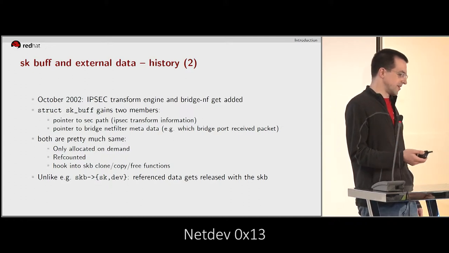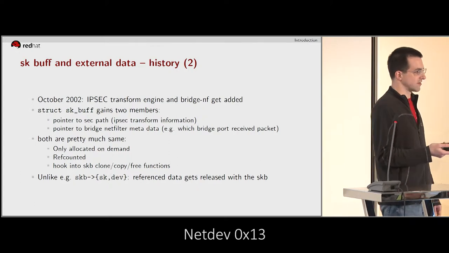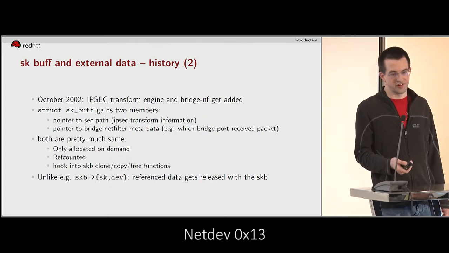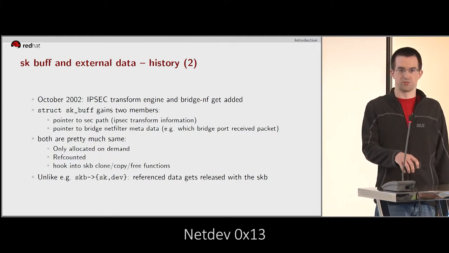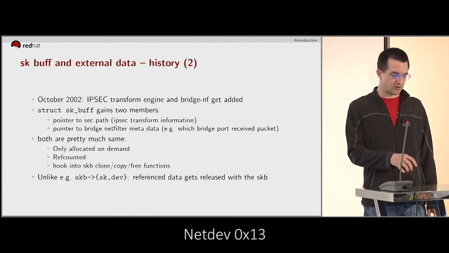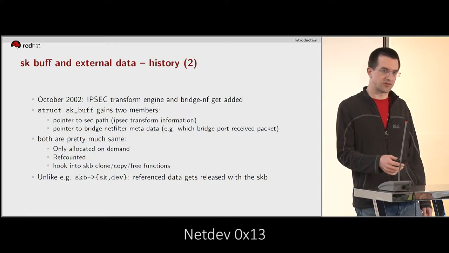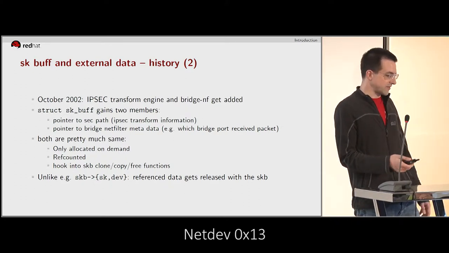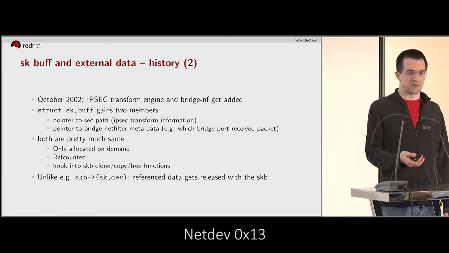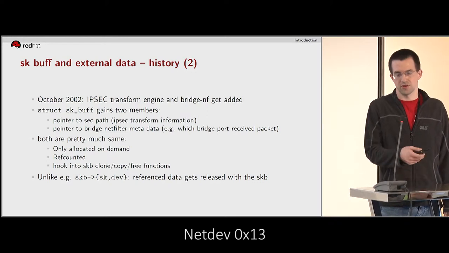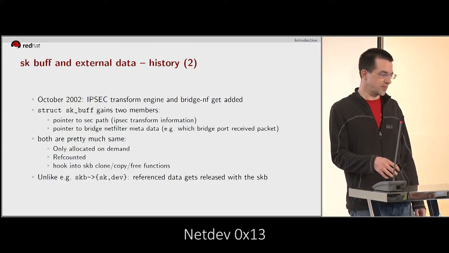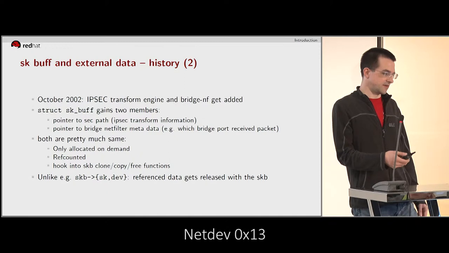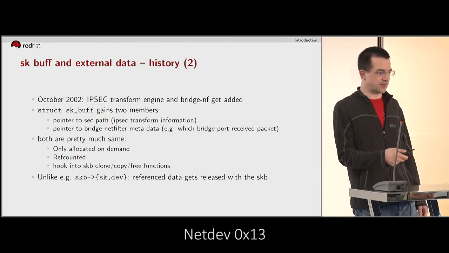They are pretty much exactly the same. They are both only allocated on demand, that is if the packet is IPsec or if it's traveling through bridge netfilter, and not at allocation time. So aside from the increase in the SKBuf structure for the two pointers, anyone who doesn't use IPsec or bridge netfilter won't have to pay any of the extra costs. Both are reference counted, which means that if the SKB is cloned because it has to be kept on an additional queue, for instance because some tcpdump is running, then the data is not copied, it's just reference counted. And there are provisions for when users say that they need exclusive access, then there is a copy on write.